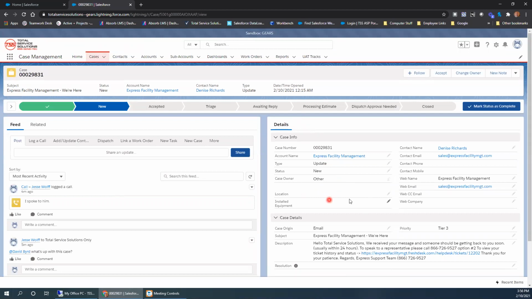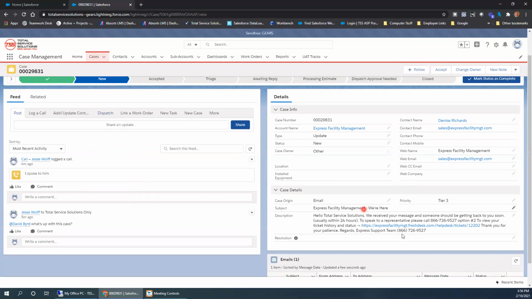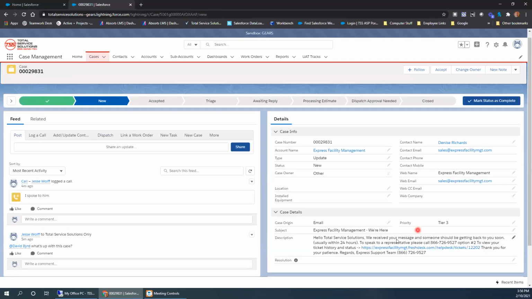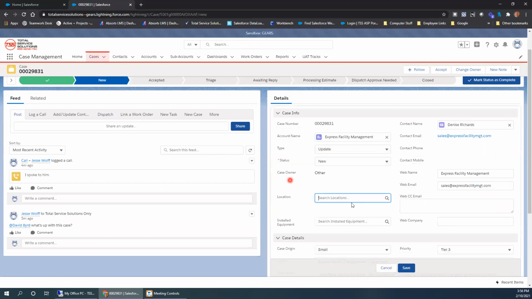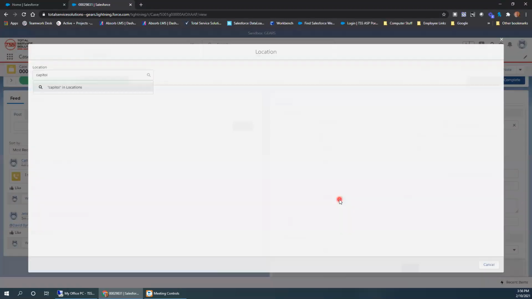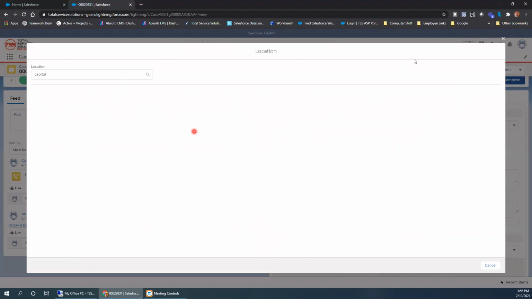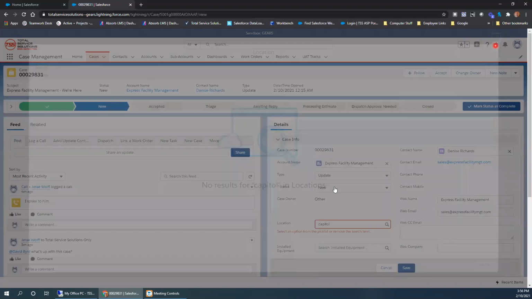So there are two fields over here in the details called location and installed equipment. There's no way for me to grab that out of the email, so I can't automatically do it. However, when you're looking at this and you say, okay, this is for location whatever, and I think I only have one location in here. I don't have any locations for this customer.